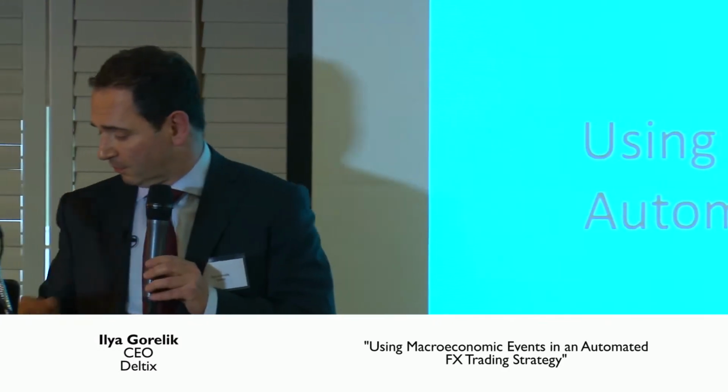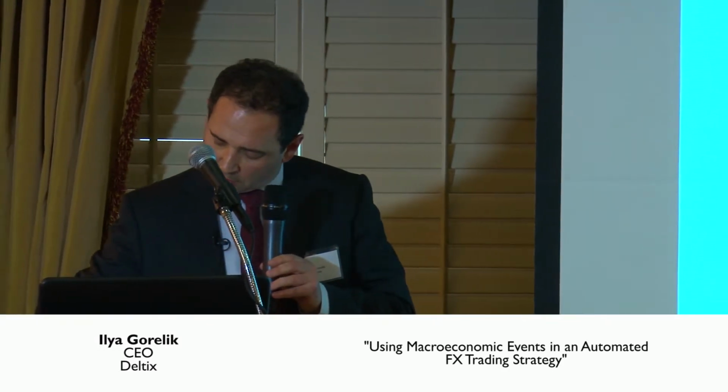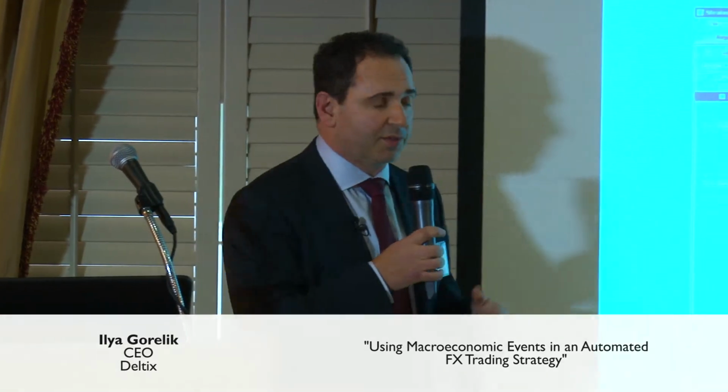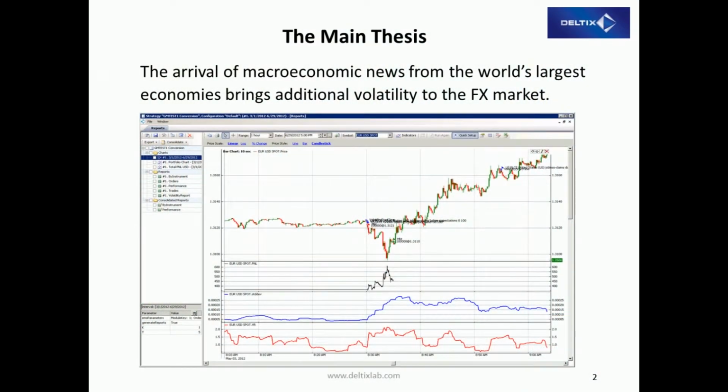The main thesis is clear. Arrival of macroeconomic news from the world's largest economies brings additional volatility to the FX market. That's the hypothesis, which is obviously intuitive. What we're going to do is prove or disprove this hypothesis, and then at the end I'll create some basic automatic strategy, and we'll see how it performs.